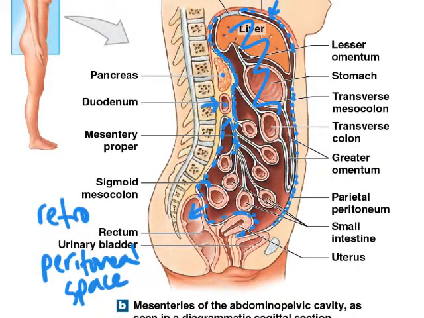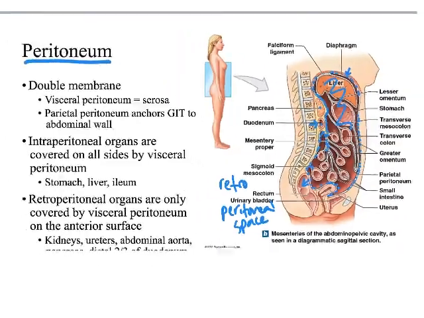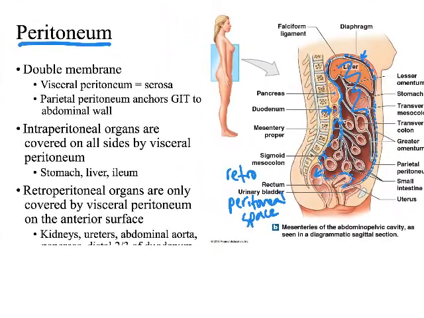You'll be able to see, because you'll actually have to cut through the peritoneum twice. You'll have to cut through it anteriorly in order to get into the peritoneal cavity and see all the intestines and stomach and all that. But if you want to get behind that and see, for example, the kidneys, which are also retroperitoneal, you're going to have to cut through the backside of the peritoneum in order to expose the kidneys. So you'll be able to see exactly what this layer and what these cavities look like. Kidneys, ureters, abdominal aorta is also retroperitoneal, for example.